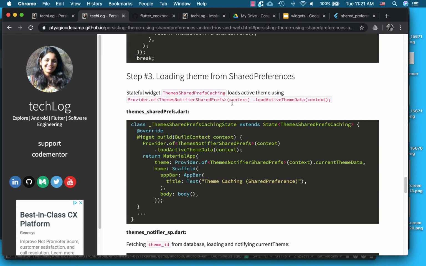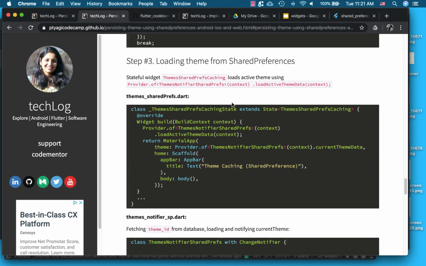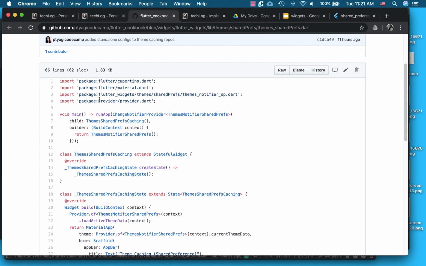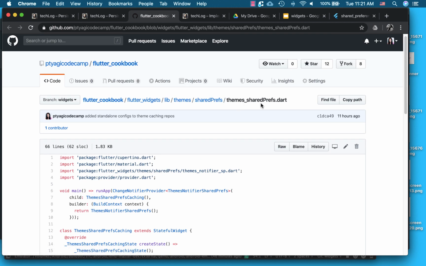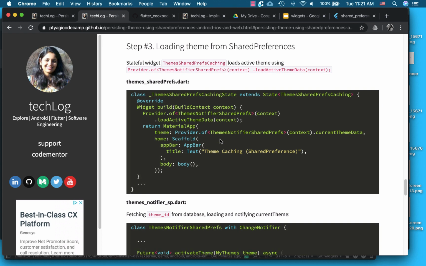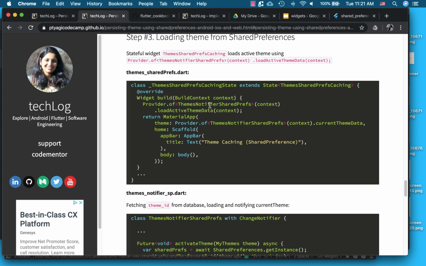Okay, so now, how do you load themes from shared preference? This is my main file, named themes_shared_prefs.dart. In this, you have a stateful widget for the theme shared preference caching; this is the stateful widget, and that's the state.